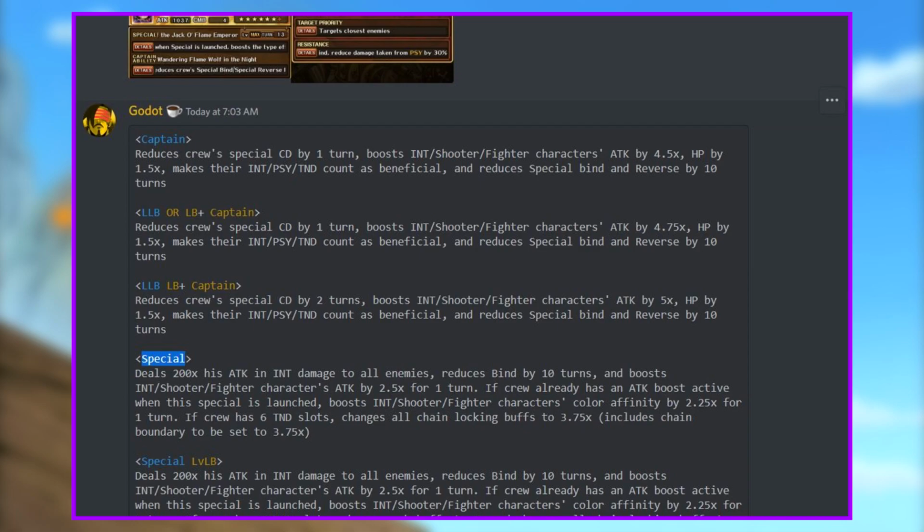He deals 200 times his attack in int damage to all enemies. He reduces bind by 10 turns and boosts int, shooter and fighter characters attack by 2.5 times for 1 turn. If crew already has an attack boost active when the special is launched, boosts int, shooter and fighter characters color affinity by 2.25 times for 1 turn.